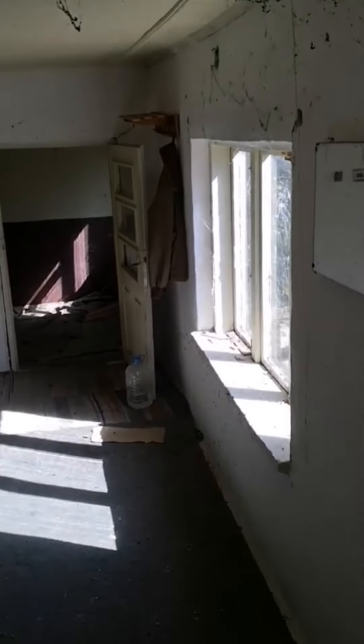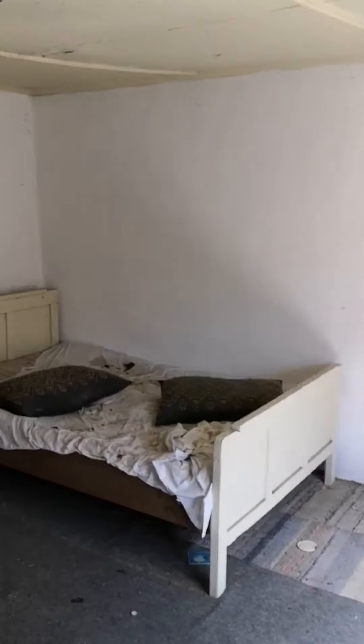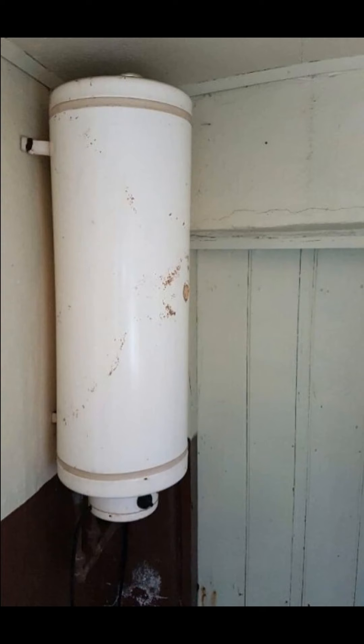Going into the living room, which has been used as a third bedroom in the past, but would serve very well as a spacious living room. Then right into the shower room, which has a water heater and shower. The property has water and electricity — this is important, as installation of such services costs a lot for new building sites, again saving thousands of euros on a bare development site.